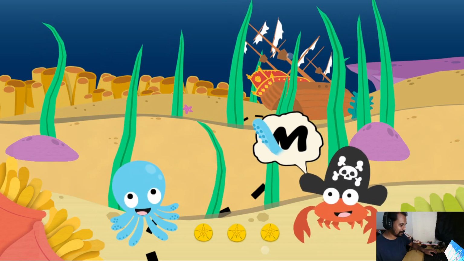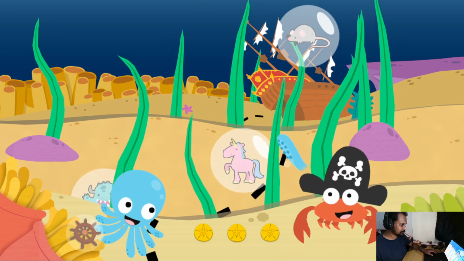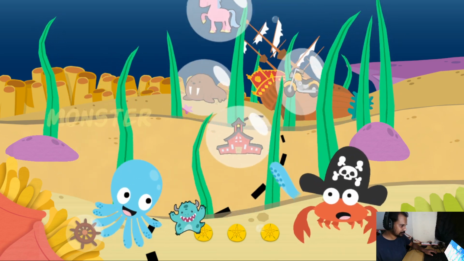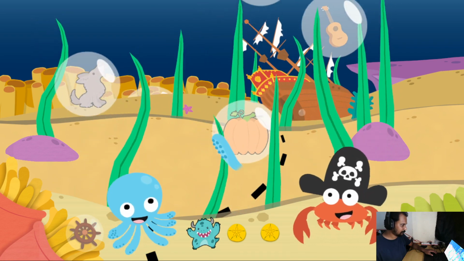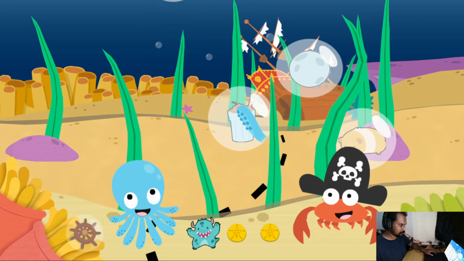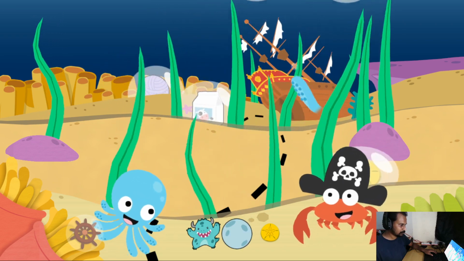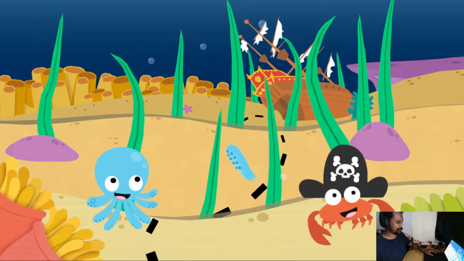How about M? That's a rat. The unicorn. Monster. A monster. Nice. School. Bike. Pumpkin. Wolf. Sun. Yellow. That's a yo-yo. Moon. Milk. Good job, Squirt. Got it.